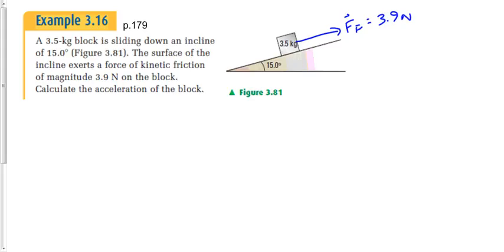Let's draw this. Just bear with me for a second here, okay? Don't write this down yet. Just watch me. We have a normal force pushing up like this, and we have gravity pulling down like this. This object is going to move left and down. It's going to move down as a result of the force of gravity. It's going to move left as a result of the x component of the normal force. So gravity and the normal force combined will give me the force that acts down the hill, the force that pulls it down the hill. We're going to call the combined gravity and normal force.